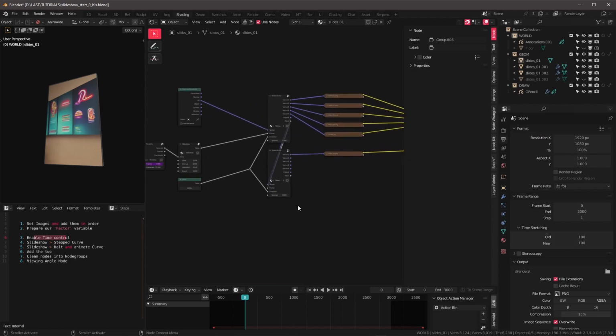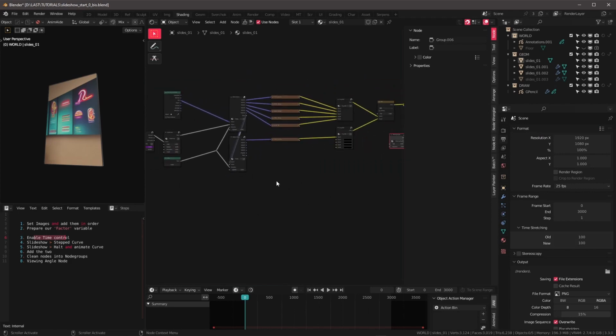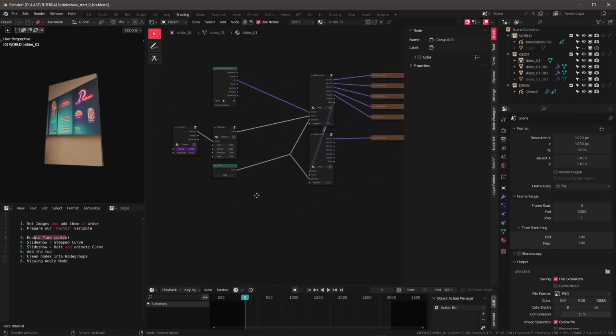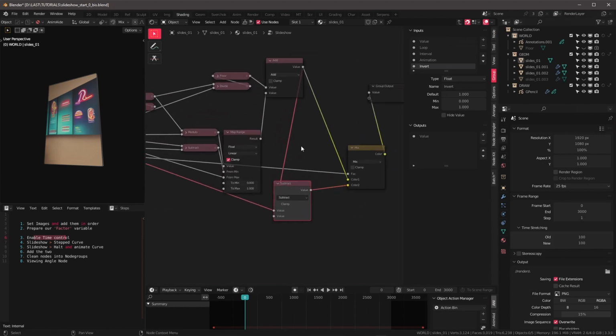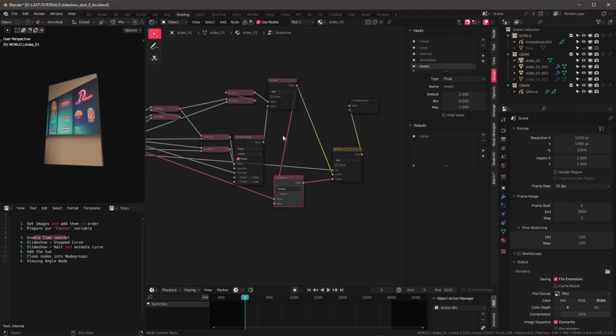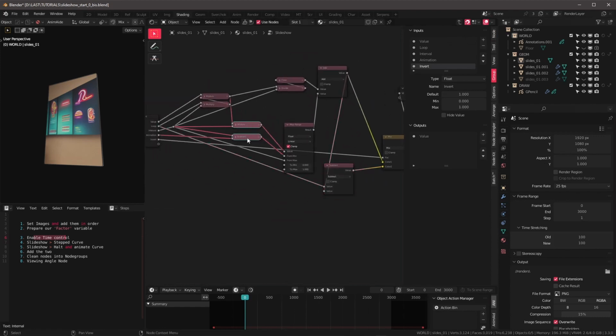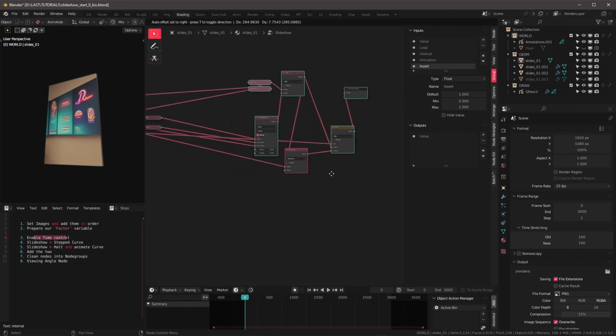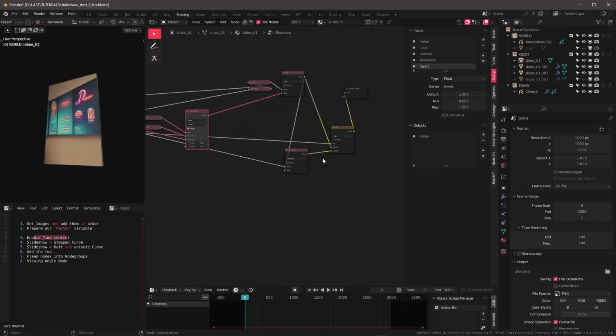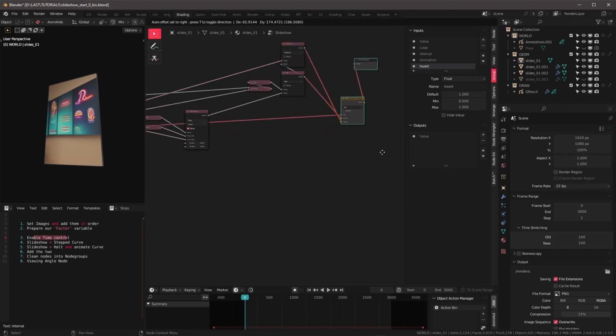One other little extra thing that we can do now that we have a nice factor to play with, and we know that this map range is responsible for the animation. Okay, I guess I got to have some space.